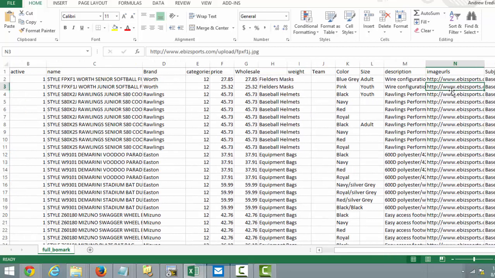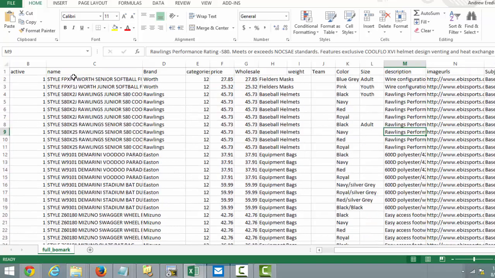Once you build your file, then you can import it. And here's the image URL. You have to upload the photos before you can import this. Either the manufacturer will give you the images, or they'll give you a location with all the files, and you can FTP upload all the images to your website to an upload directory, and then you can call it right here, with your domain name / upload / and the picture name. Anyway, here's the description, here's the subject, all kinds of things like that.